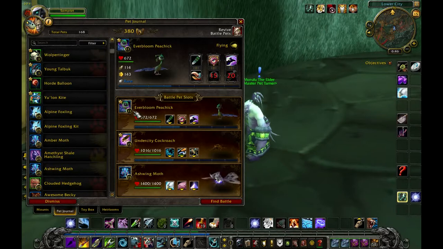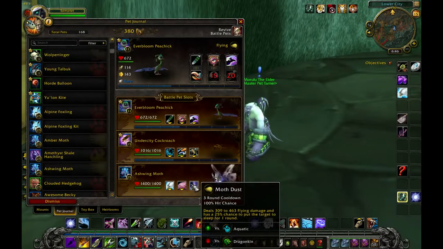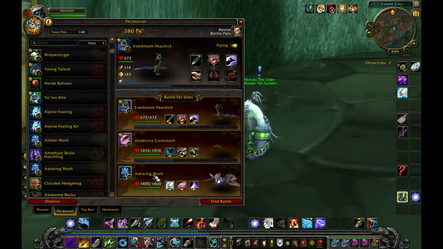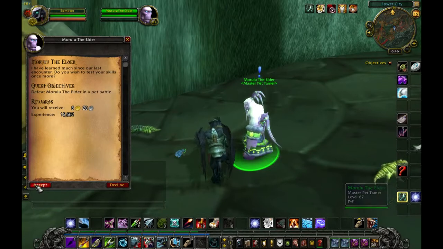What you're going to want to do with this one, you're going to want 2 lower level pets. Make sure they have 500 to 600 health in case this guy does a bleed on you, the first one there. And then you want to have a flying pet, preferably one that has cocoon and a high damage one. This is the way I like it, Alpha Strike, cocoon, and moth dust. So I use my Ashwing moth for that.